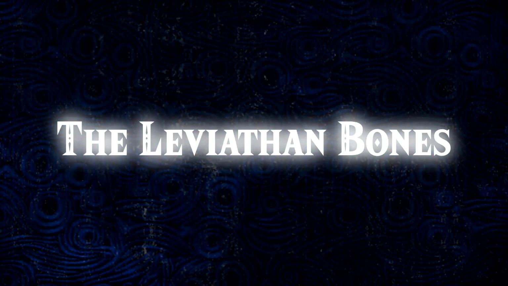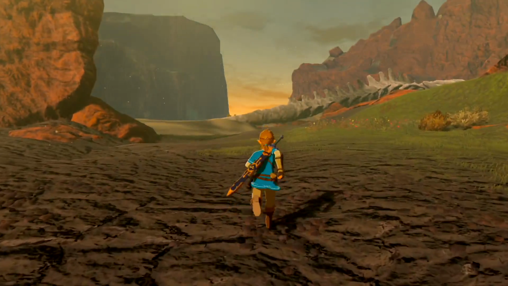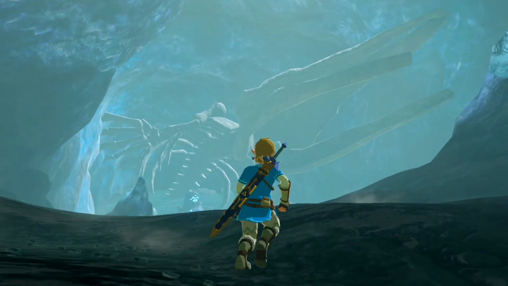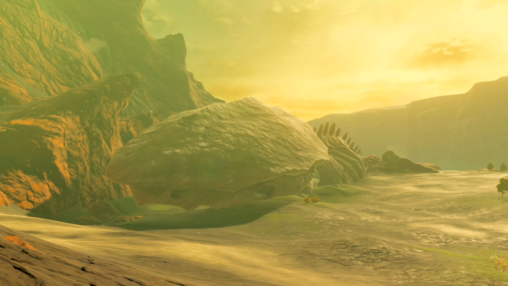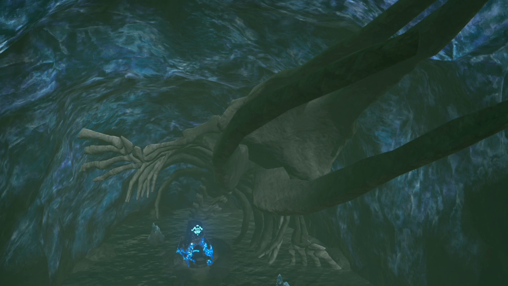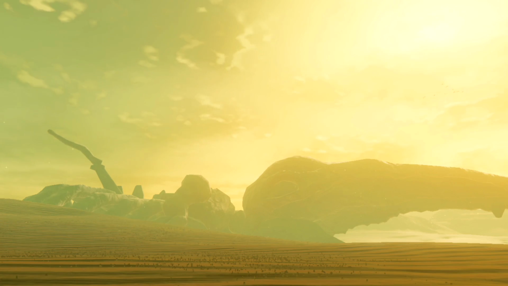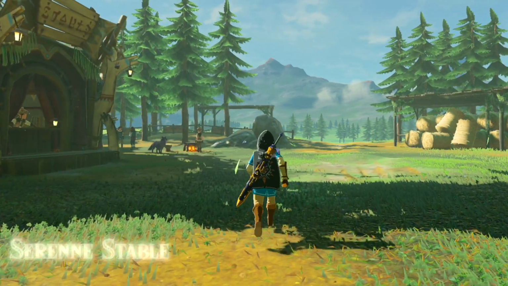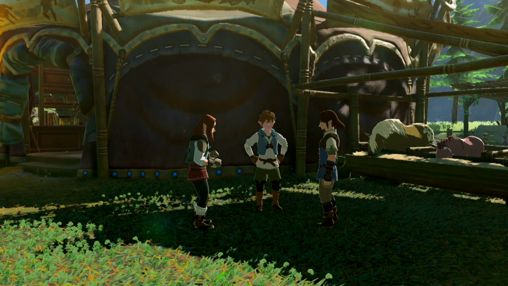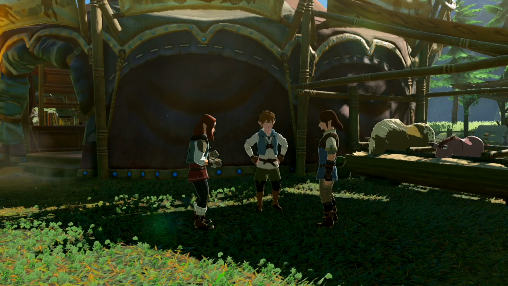The Great Leviathan Bones. The Leviathan Bones are 3 giant skeletons that can be found throughout different corners of Hyrule. Each of these 3 skeletons are unlike any other creature found within Hyrule, all resembling whale-like species, but not identical to each other. In Seren's stable, a group of 3 researchers have been theorizing about the existence of these bones and what caused their extinction.